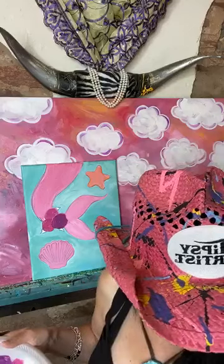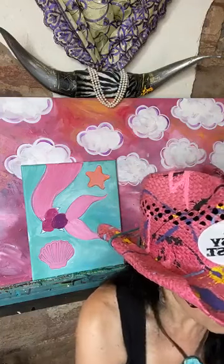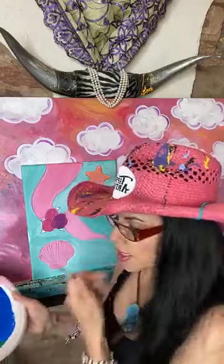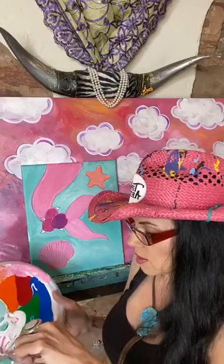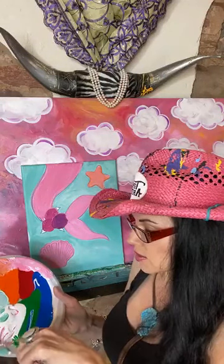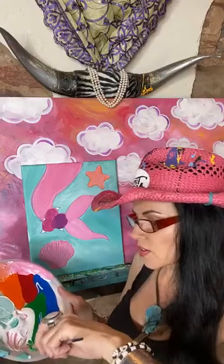All right, so I've got my little bit brush nearby, and let's go ahead and do some green and white. All right, so green and white. Let's do a little twist. Push that together.